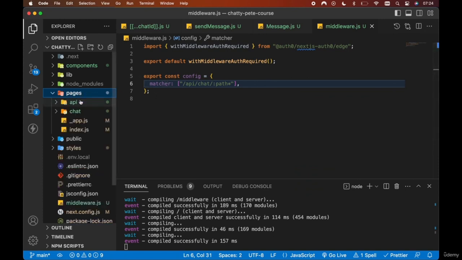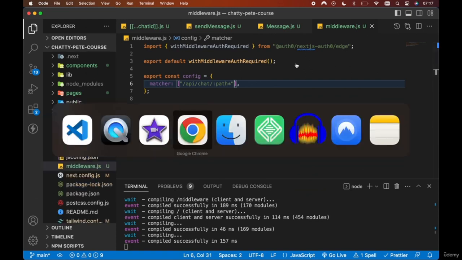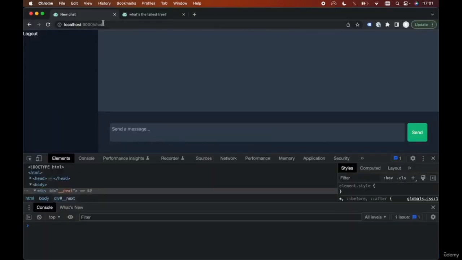If we go to pages and api, any routes in our chat route. So currently we only have one route or one endpoint, which is the send message endpoint. However, this particular :path* is going to match any endpoint within the api/chat directory and protect all of these routes.